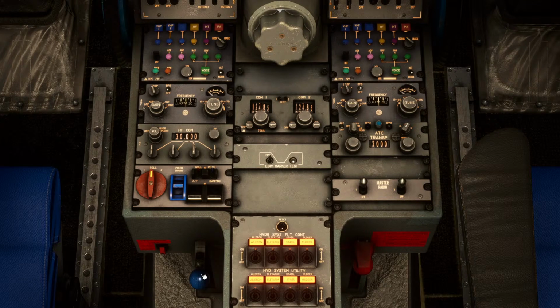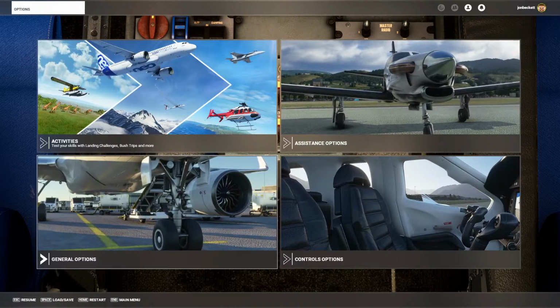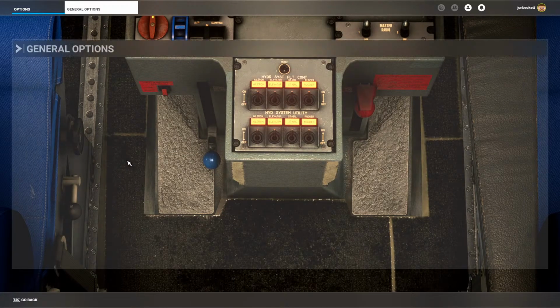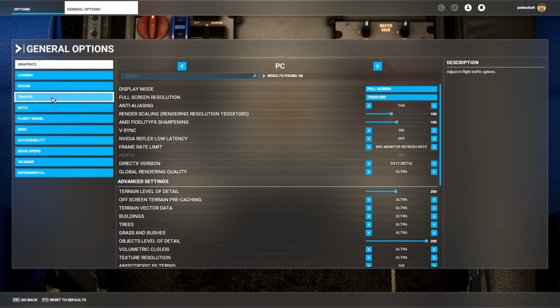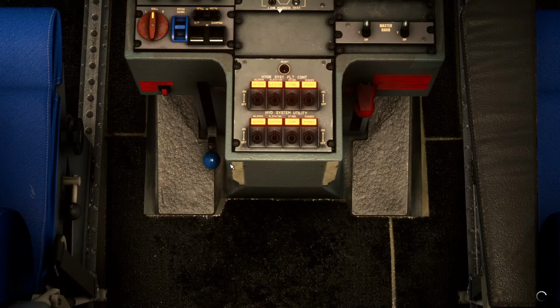So that is the... I'm guessing that is the gust lock. I'm just going to turn it on, because there's no label on it. It's a while since I've looked at this aeroplane, so I'm just going to have a quick look at the tooltips. Apply, go back, resume. Is that the gust lock? It's not going to tell us, is it?